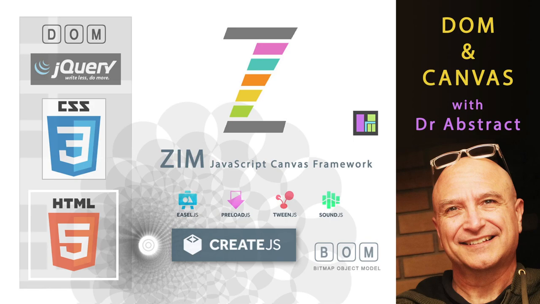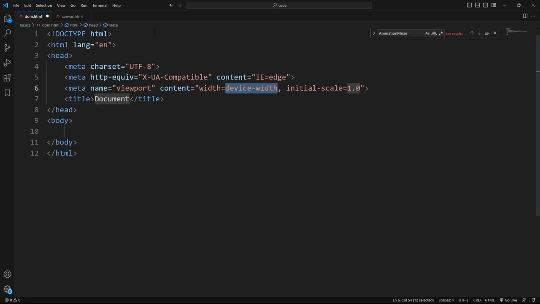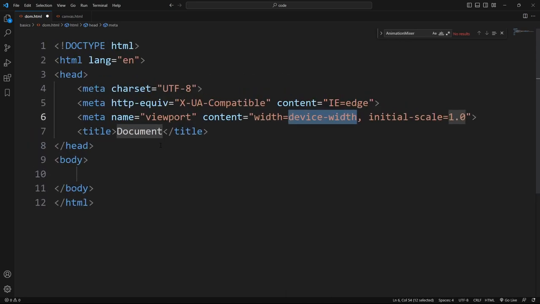So I'm here in an editor called VS Code. And in VS Code, we can type the words HTML and choose this HTML5 thing here and get our template that we'll use. So this video isn't really about how to do HTML. You may have already done a little bit of HTML, and we're working primarily with JavaScript right now, and not really HTML, but we've got to do a bit of both.